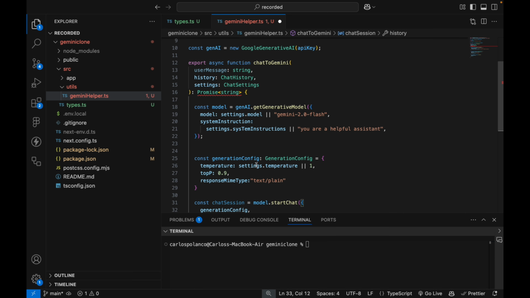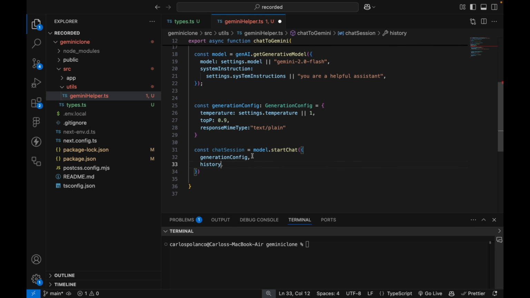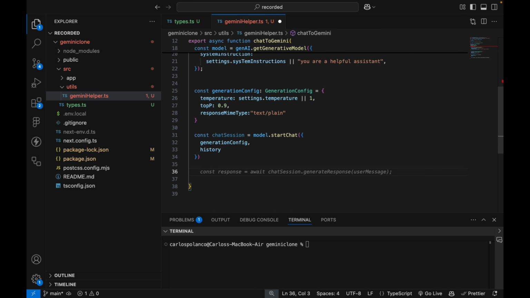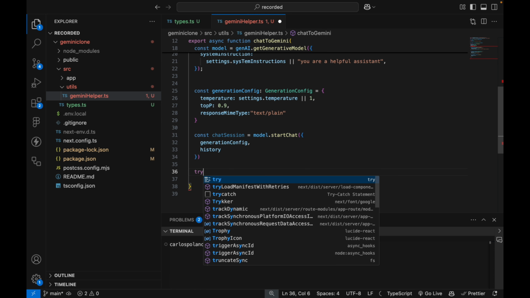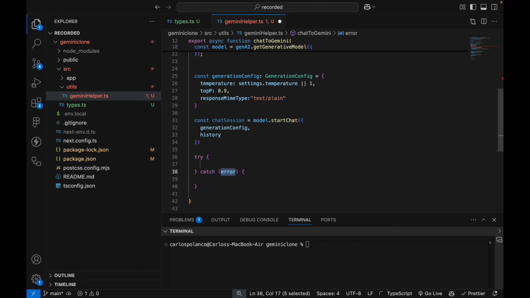All these configuration steps will help you set up the initialization for a multimodal chatbot. The model interaction is now in place. It can handle history, change model, and control the response behavior. And for the final piece, we need to send the user message and handle the AI response. So open a try catch block.